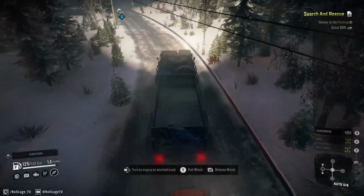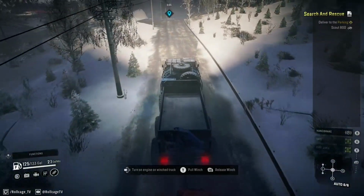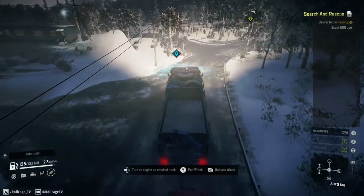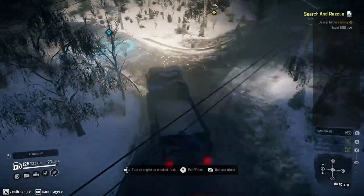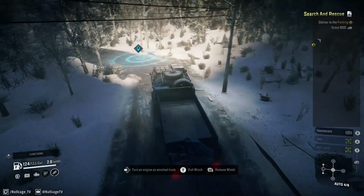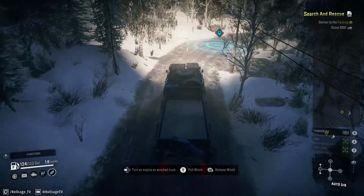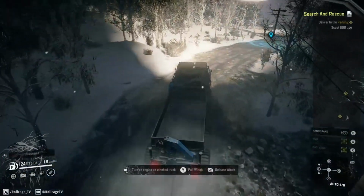And this is the best vehicle, the least frustrating vehicle I've found as far as hauling. It's based on an old Soviet missile carrier. And it's massive, it's huge, can haul anything, just about any kind of terrain. Very low center of gravity. Though it's not impossible to flip this vehicle, it's incredibly hard. The only time I flipped it was by not paying attention and literally driving off the side of a cliff on two wheels.